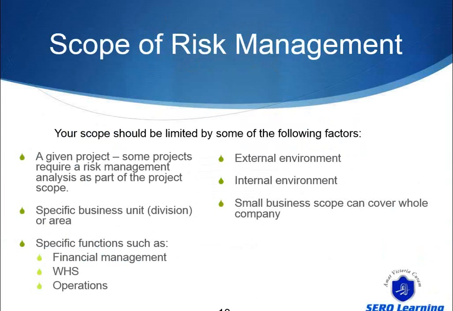So give some thought to the idea that some projects require risk management plans. Some specific business areas might require a plan. Certain functions like finance, workplace health and safety, operations may require risk management plans. You might write a plan for an event you're putting on to cover some external environmental factors or internal environmental factors. Some smaller businesses obviously will cover a wider scope in a smaller business. But when you're sitting down looking at risk management, you've got to consider specifically what you're looking at, what you're taking responsibility for within this plan.